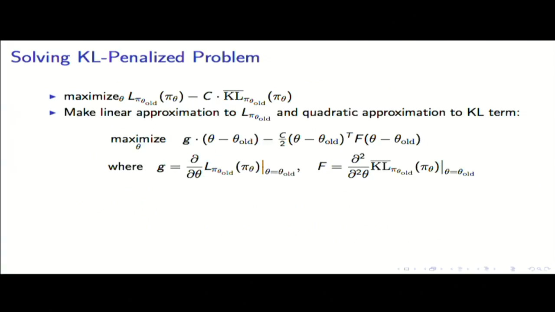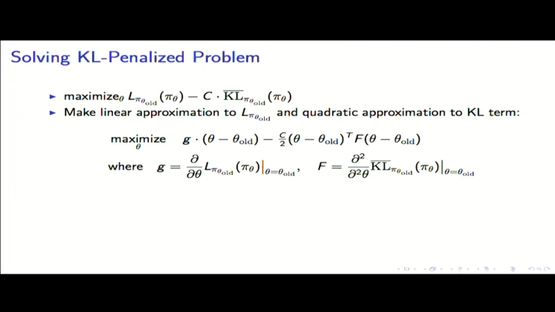Okay, so how do we actually solve this? If you didn't understand some of the justifications before of why we want to write down this surrogate objective, that's okay. You can just assume that that's the objective we're going to get, and the next part should make sense. Because from this point on, we're just going to talk about numerical optimization.